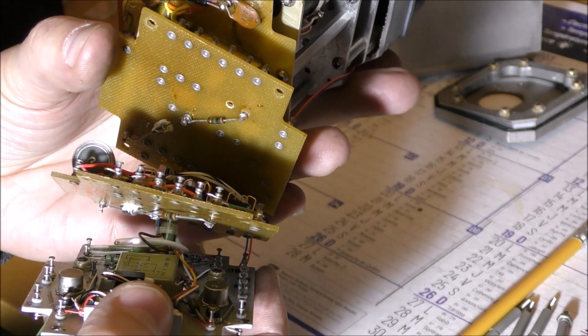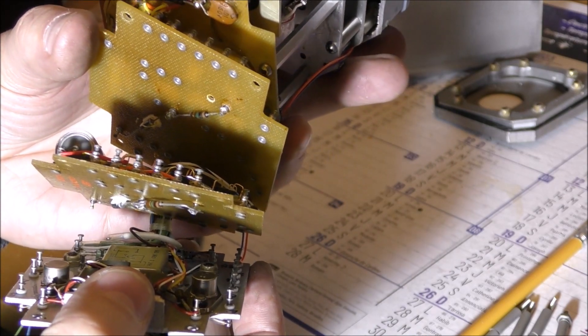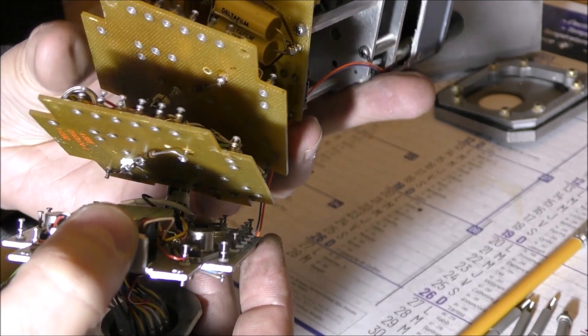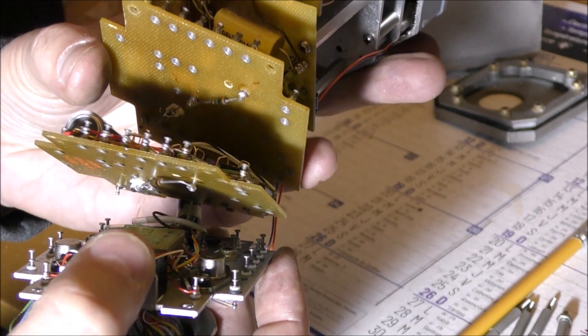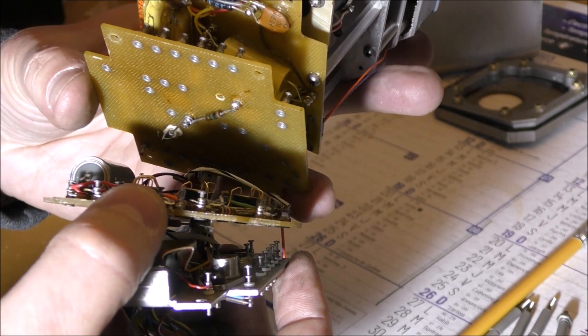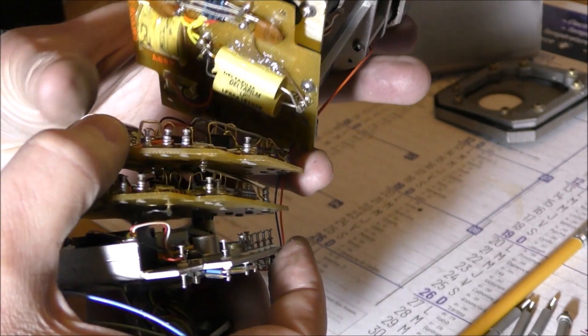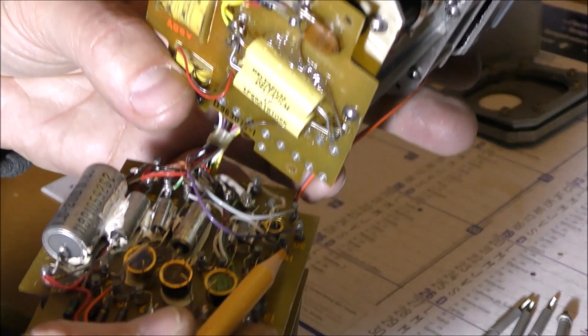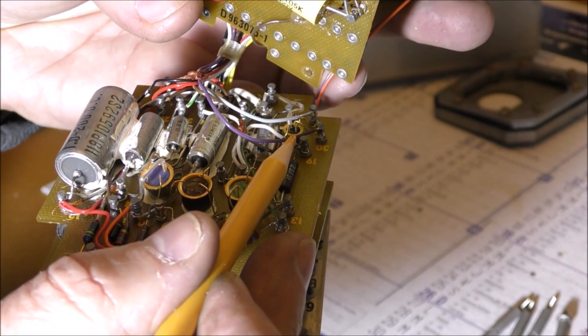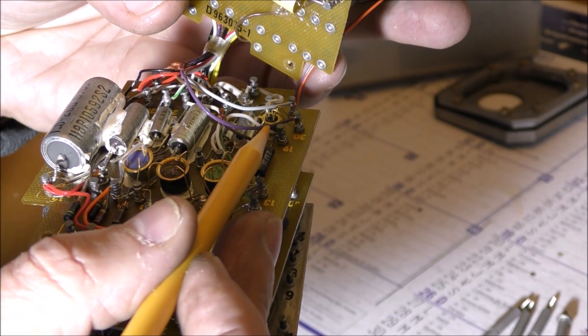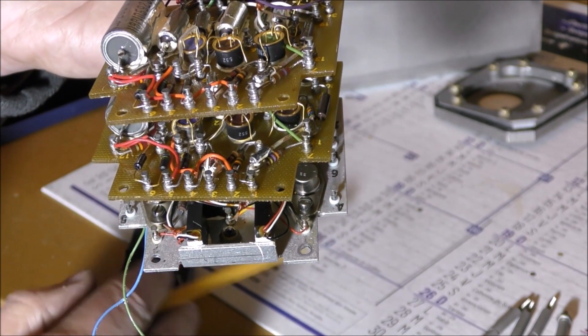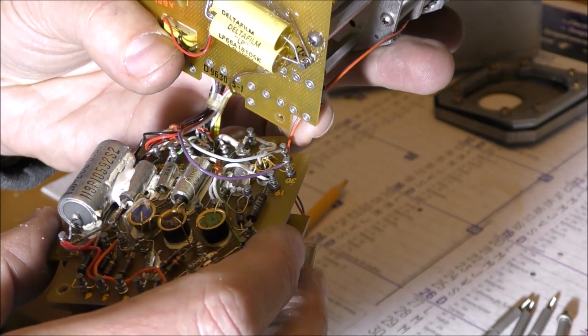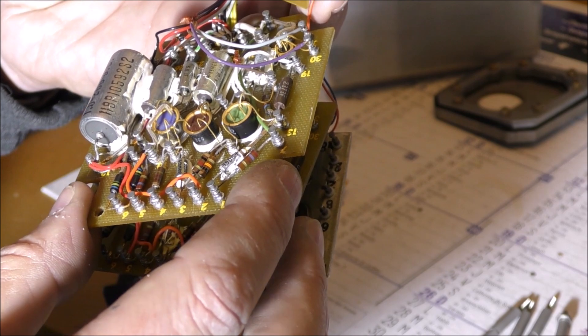I don't know if the inputs of this instrument are DC voltages or AC voltages. I need an instrument which works with DC voltages, I hope it is the case. In that case, maybe this JFET is used to convert a DC voltage into an AC voltage, but I am not sure. So I think the best thing to do is to do the reverse engineering of one servo amplifier. It is not very complicated.